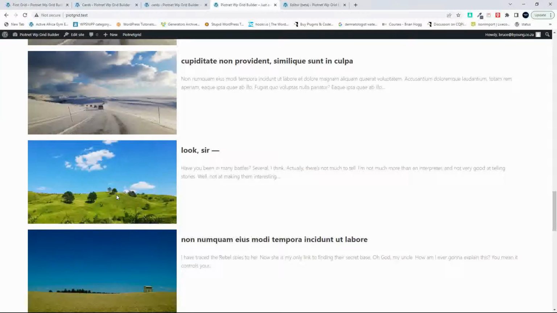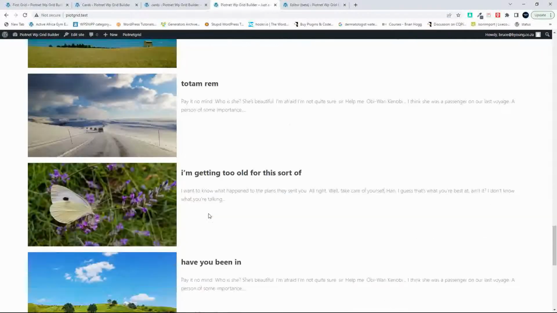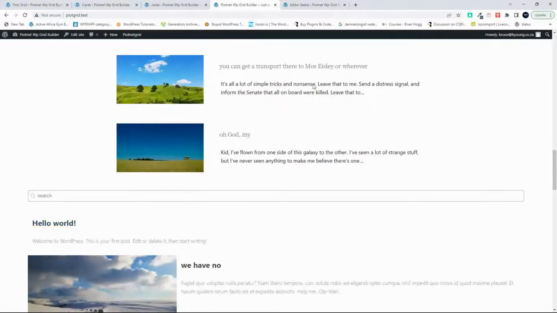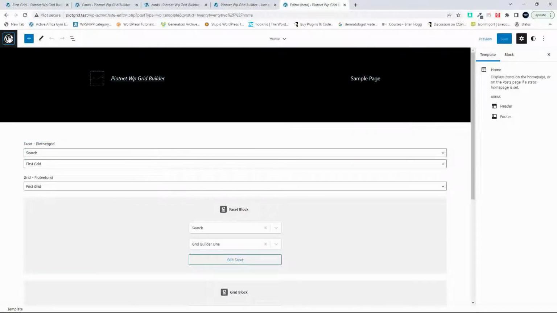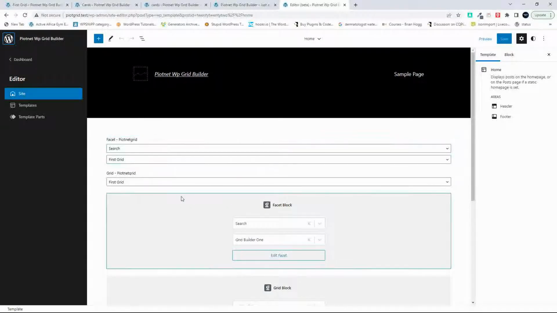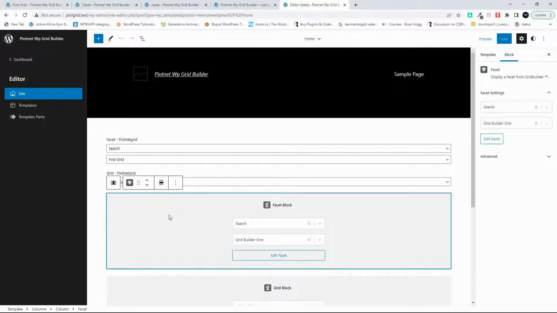Scroll down, and there you can see we have our horizontal grid layout. We still have that width issue. That's more to do with the layout within WordPress than it is to do with the plugin. Piotnet Grid is in a boxed mode, and under the facets here, we haven't selected any kind of mode.